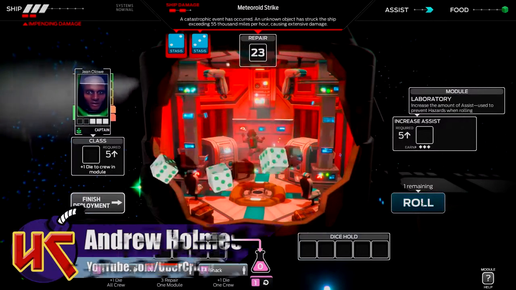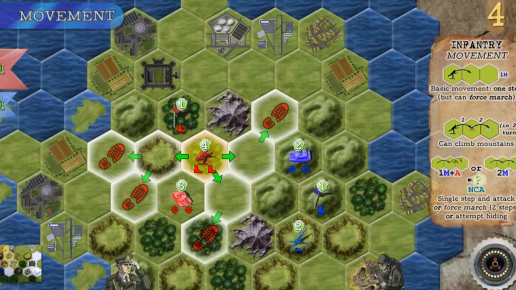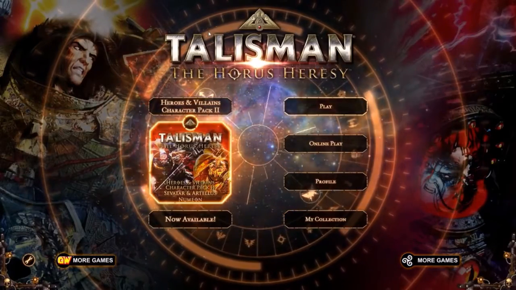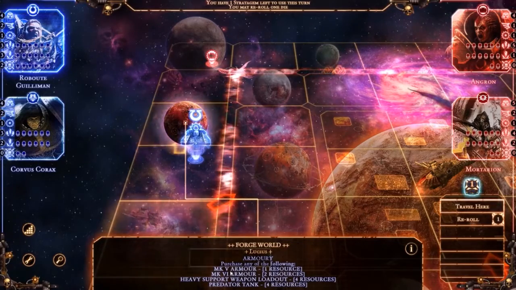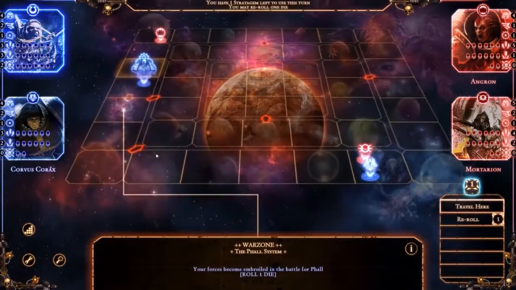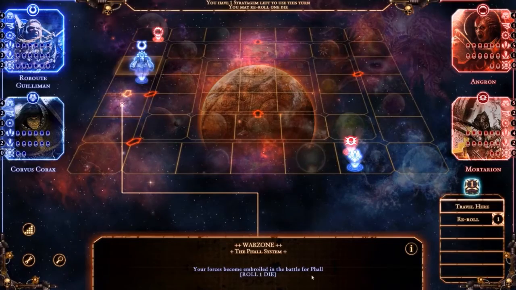With the recent releases of games like Tharsis and Retaliation Enemy Mine, it's not surprising that one of the more popular board games on Steam would take another go. Talisman, the Horus Heresy is the pseudo-sequel to Talisman, the digital edition. This time, however, Nomad Games has used the Warhammer universe to create the board game. Disappointingly, this sequel is nothing more than a visual overhaul of the original game.